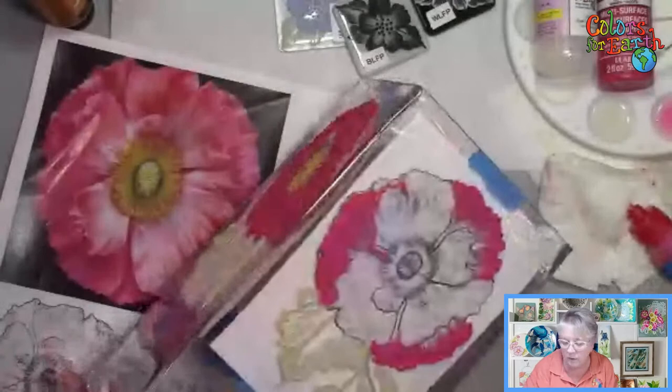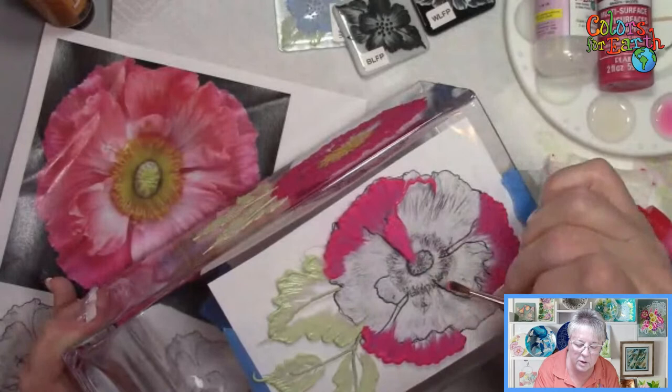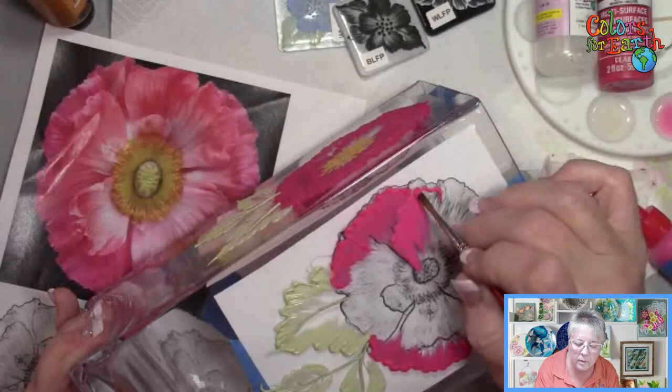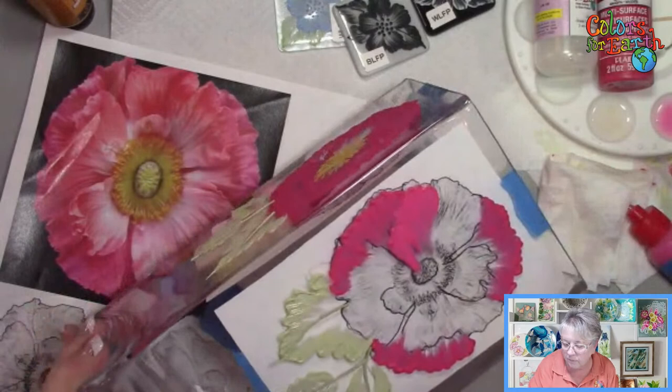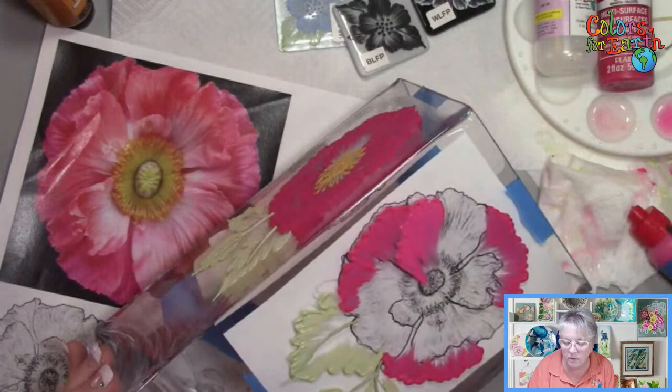Because if it's too big for you, you're never going to get around, and it starts to dry. And I know my limitations. So because we're coming down that side, that finishes off that petal. Touch and pull, touch and pull, touch and pull. Rinse. So I've got a dirty and I've got a clean here. And then I'm just pressing down with my finger to remove the excess, to flatten the brush.